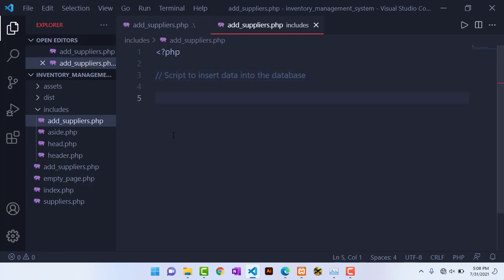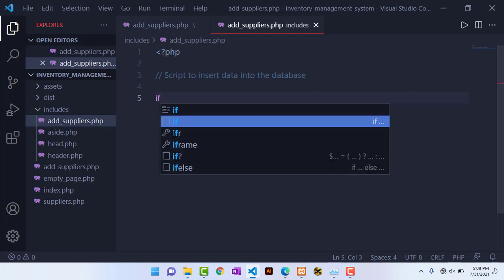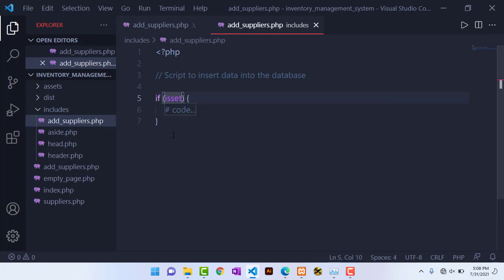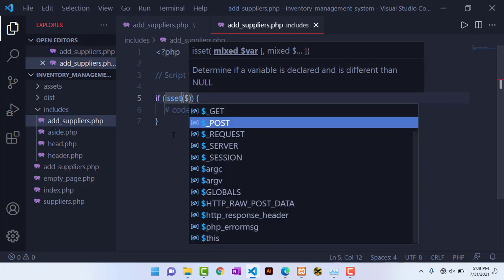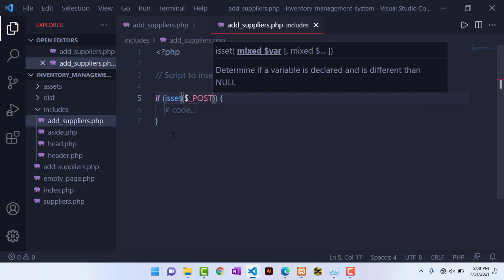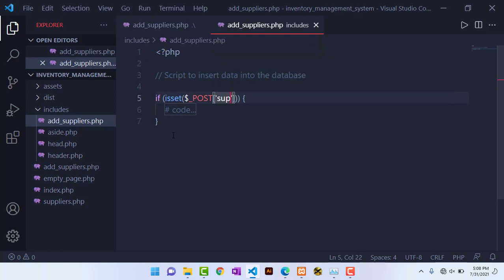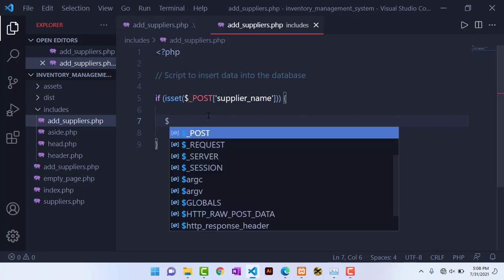Now we are going to start the PHP script by using isset. I'm saying isset, and we are collecting this data from the form using the post method. So I'm saying $_POST with square brackets, and here we say supplier name. If that is true, then what we do first is connect to the database.